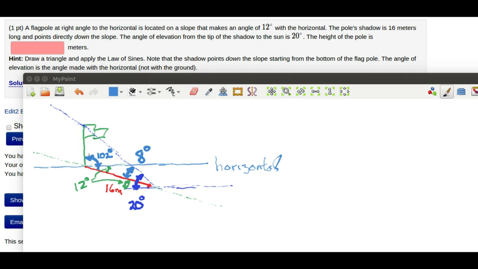Furthermore, this angle will have to be 102 degrees because the flag was perpendicular to the horizontal and the ground was at 12 degrees declined to the horizontal. So that's the 12 plus the 90 is 102 degrees.